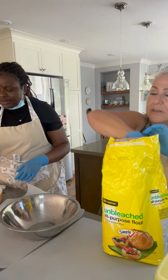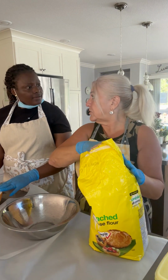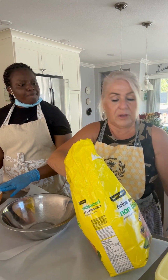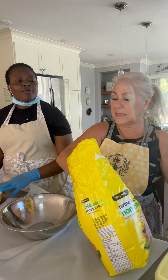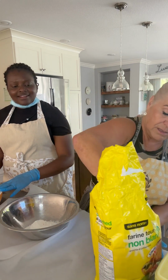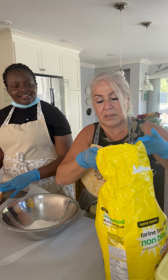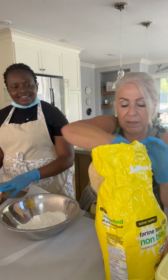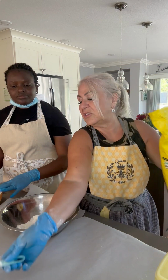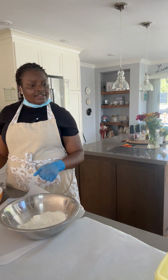And then what we're gonna do is we're gonna have some of this sitting out for later because the dough is sticky. So when we do our cutout, like our shapes, we dip the cutter, the hearts, in flour, and it just makes it drop easier. So it's just a little cooking trick. 2 cups of flour, and then I'm gonna leave some of this for us to have later, just to help cut it out. Then I'm gonna put it away and give us some counter space.